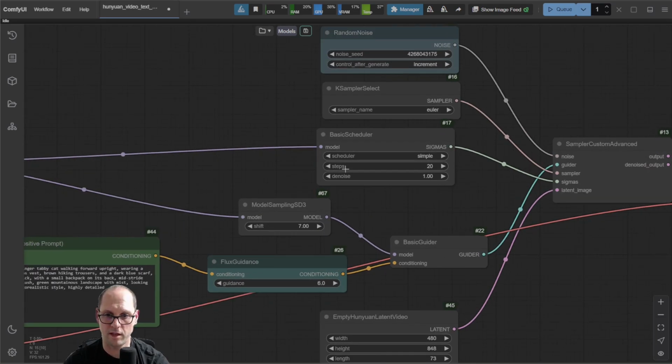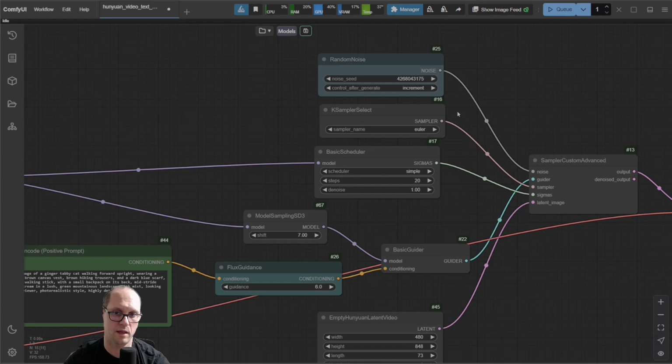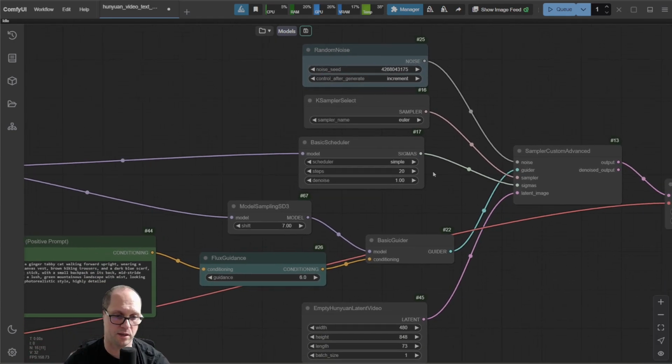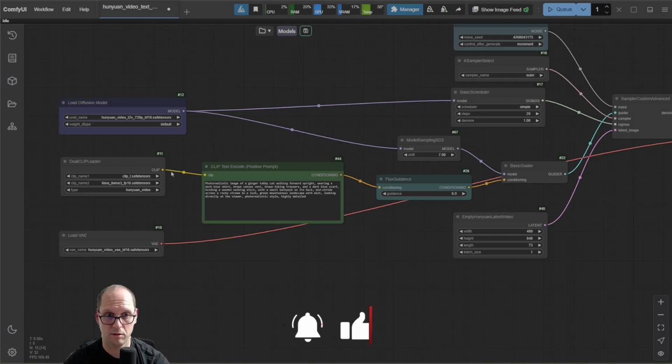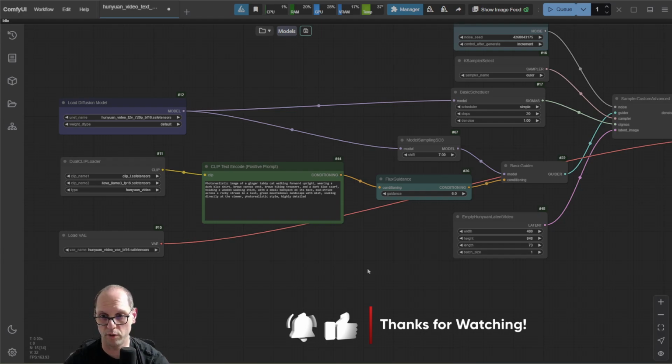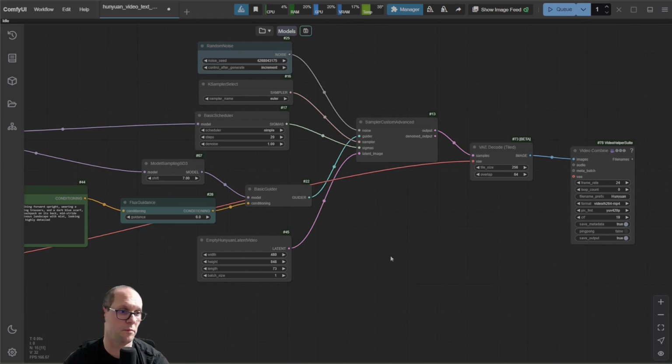If you give it more steps, it will be better quality, but it will take much more time. If you give it 10, it will be faster, which is better if you just want to see what you are getting at first glance, so you won't spend 4 or 5 minutes. If you have a slower machine, it can take you 1 hour with those parameters, as I show you here, because you have 40 gigabytes of models and clip that need to be loaded into memory, which is a lot. Okay, so that's it, and I hope it gave you some information about this model.